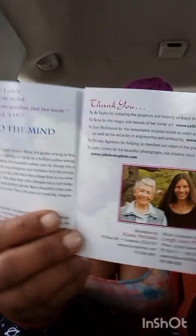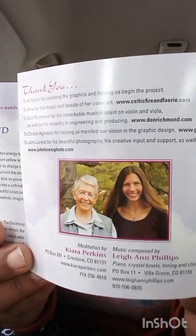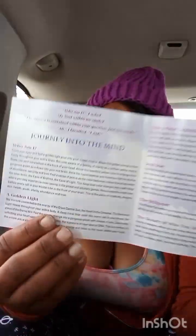The CD artists are from Crestone — Lean and Phillips — and also Villa Grove, which I think is on the way to Poncho Pass. It talks about the soul star, who you are, the beauty of who you are, and forgiveness. It mentions being connected to the energy of the great central sun, the heart of the universe — just positive, beautiful energy. I'm going to bring it to the library today.